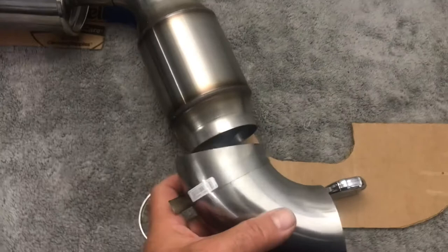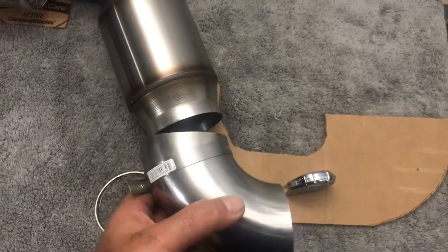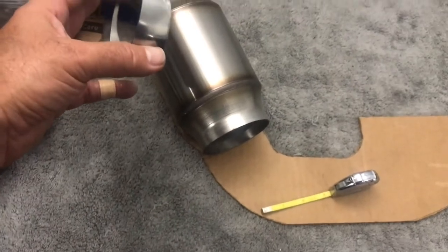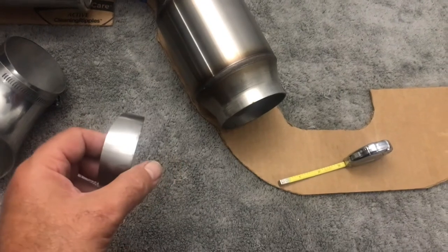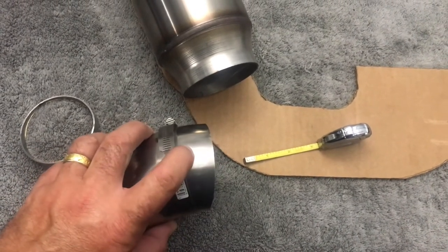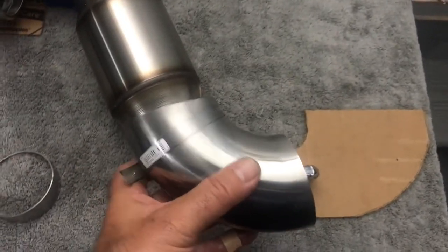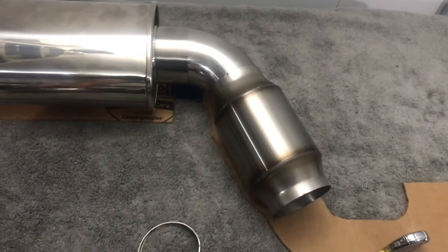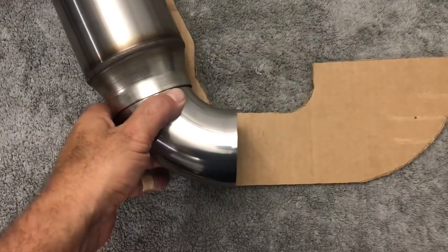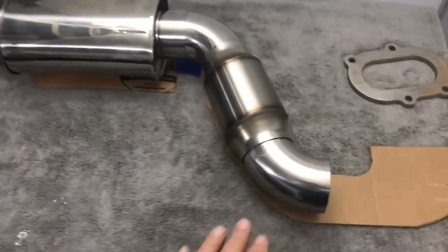The task at hand is to figure out where to place the cutting band so that when I insert it into the cat it's straight into the downpipe. I have a little wiggle room, but I figured out I could take the pie cut left over from the previous cut, measure the distance plus the width of the Dremel tool, then place the clamp band that distance from the edge of the tube - both top and bottom. That gives me a mirror image so it should line up perfectly. And at first blush, that came out perfect - the first two cuts look great.